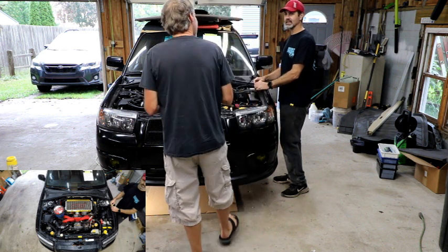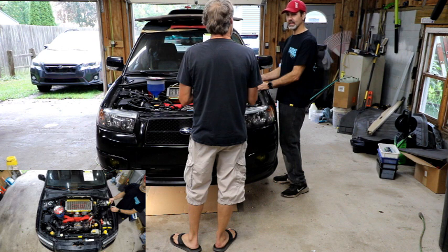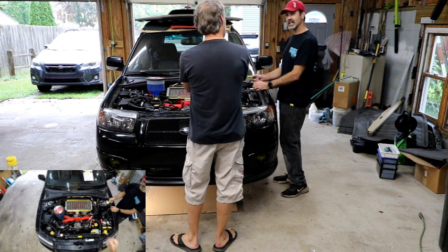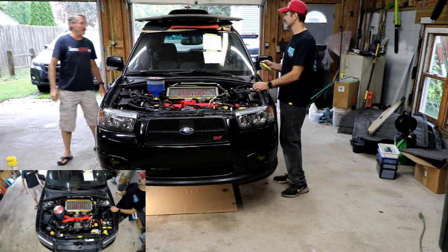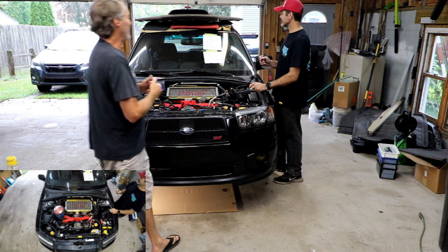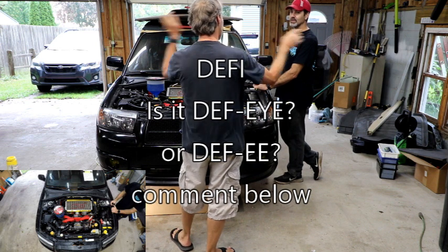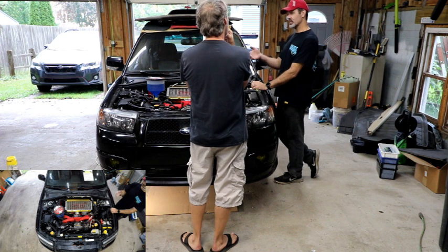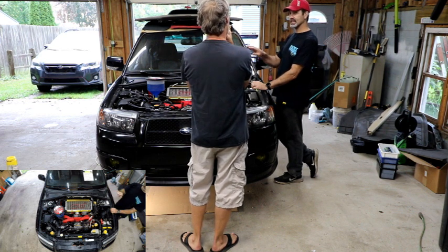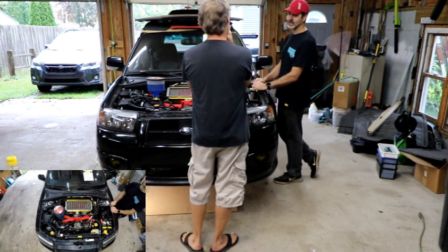Sometimes I'll notice it on the stock oxygen sensor — it'll go into a funk and switch over to speed density and have to recalibrate itself because I think it's just flooding with raw gas. So I know one of those injectors every so often is just puking raw gas into the engine, burning super rich, and that takes out the widebands. I've got a whole extra wideband setup for a Pro Sport. I like the way it worked, but the Pro Sport gauges are so bright and you can't dim them — plus they're hard to see in the sun. Did you get the smoke fronts? Yeah, actually I didn't have any issues seeing them in the sun. Wow, I'm surprised because I could not. I had Pro Sports in all my vehicles, then I just said this is crazy — you can't see them in daylight. Those things are so beautiful, so I switched everything. I got the green ones because all my gauges were green, but the green was really bright, so at night with lights on you want the green, but it was too bright, so I left it as white.